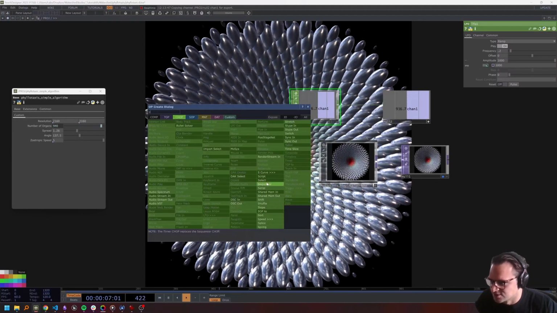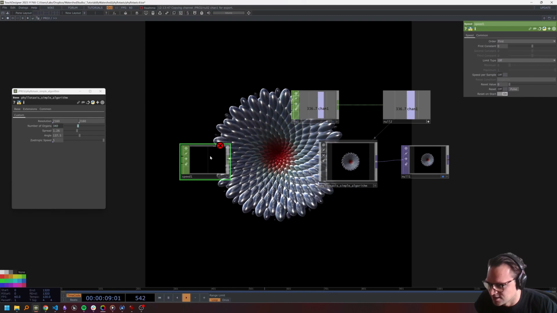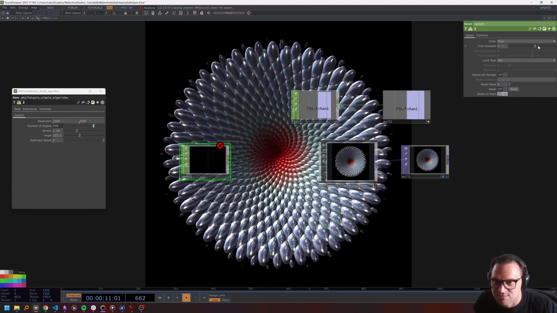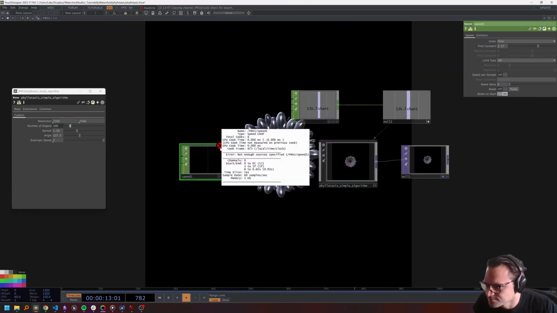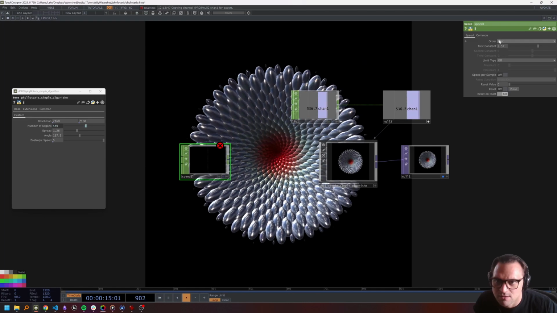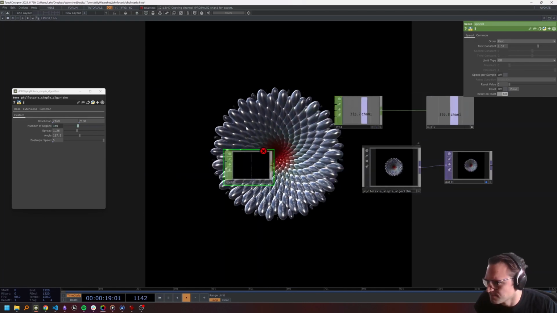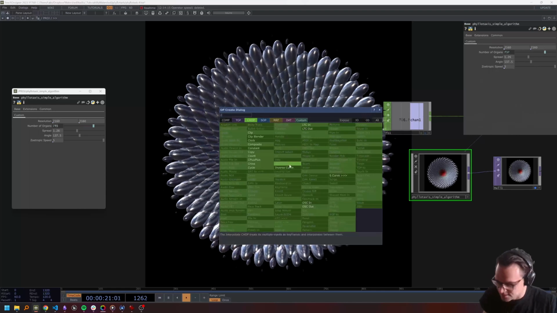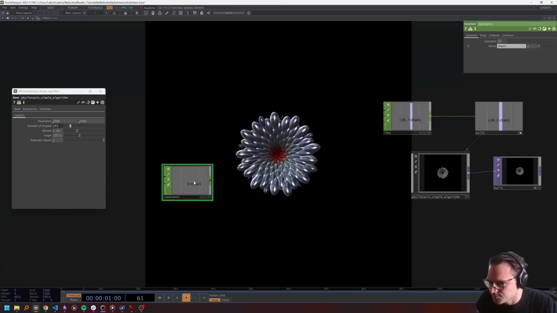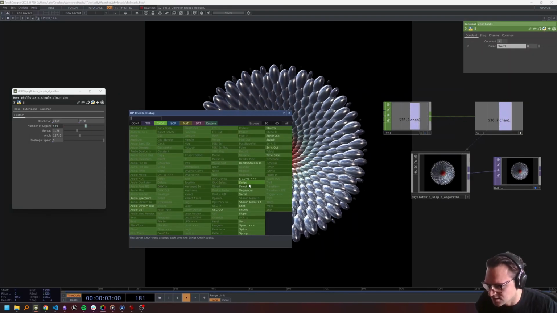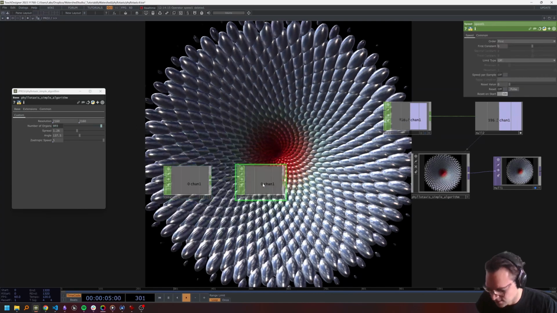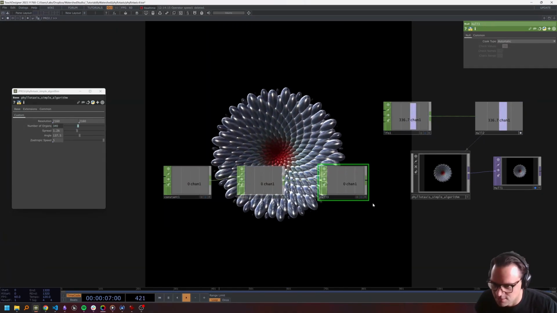And then also similarly, you just take a speed. Oops. So we'll do a constant and a speed and a null.